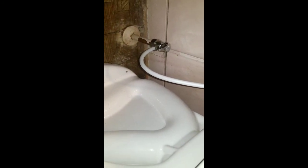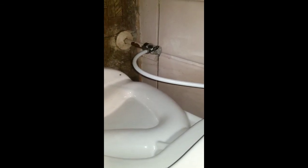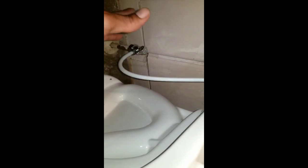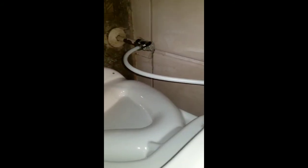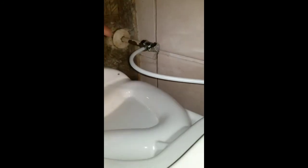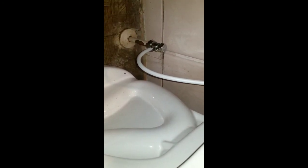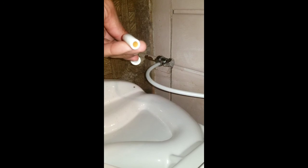It creates a water seal. I was trying to look up videos on how to make the toilet water feed, but there were none, so I just had to install it and see how it works. They have a metallic, aluminum, whatever it is, a different kind where it all looks like this. But unfortunately, when I went to Home Depot, I got this piece, so I had to make it work. So I just cut it with a razor. Make sure you don't crimp the inside of it.